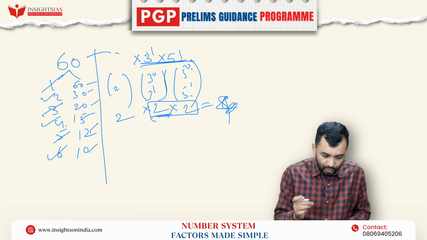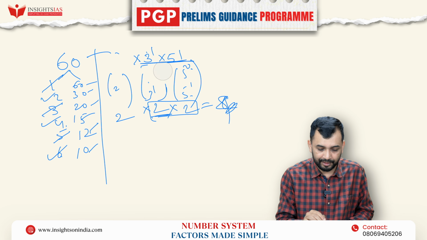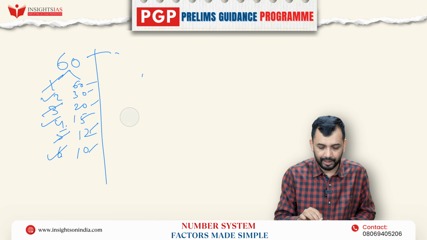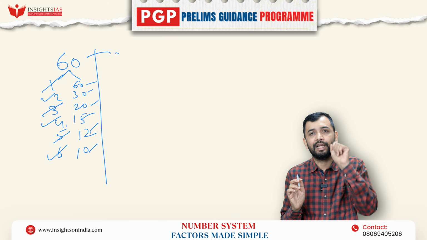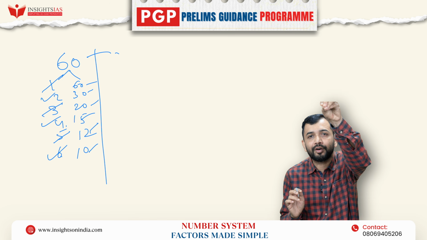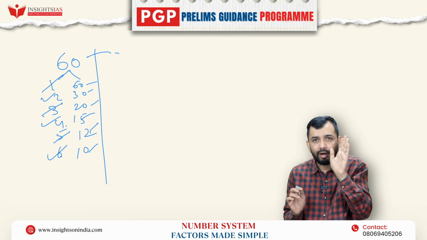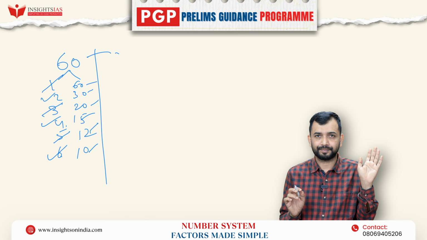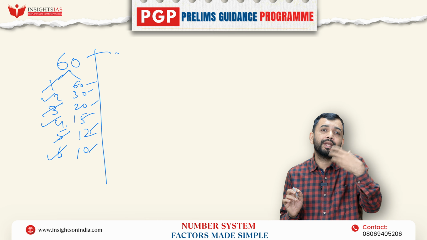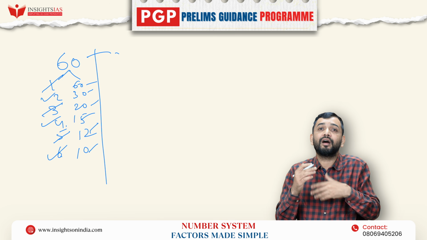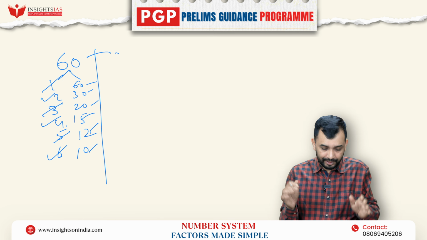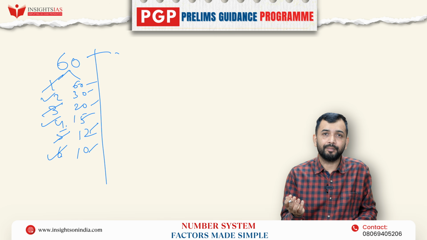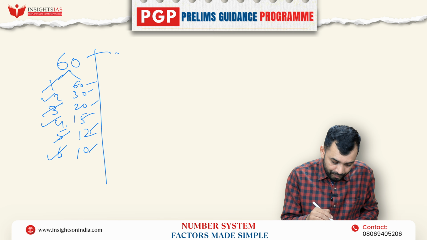That's it. Now I will take only this example and cover the remaining part. What is the remaining part? If a condition is given. If they ask how many factors of 60 are square numbers, or how many factors of 60 are multiples of 6, questions like that are coming. Now what should I do?